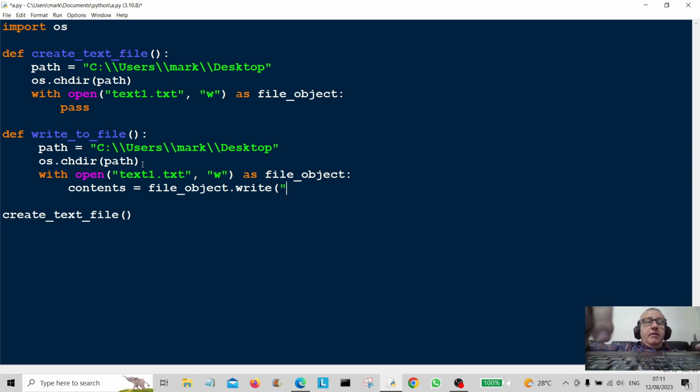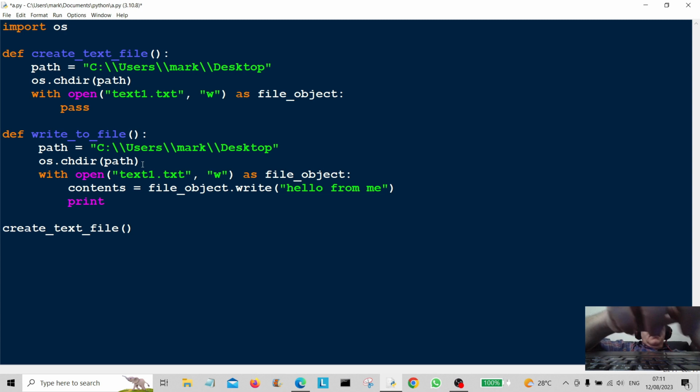So we're going to write to it, and we're going to write some text into it. Hello from me. Simple text into there, and then simply print contents.